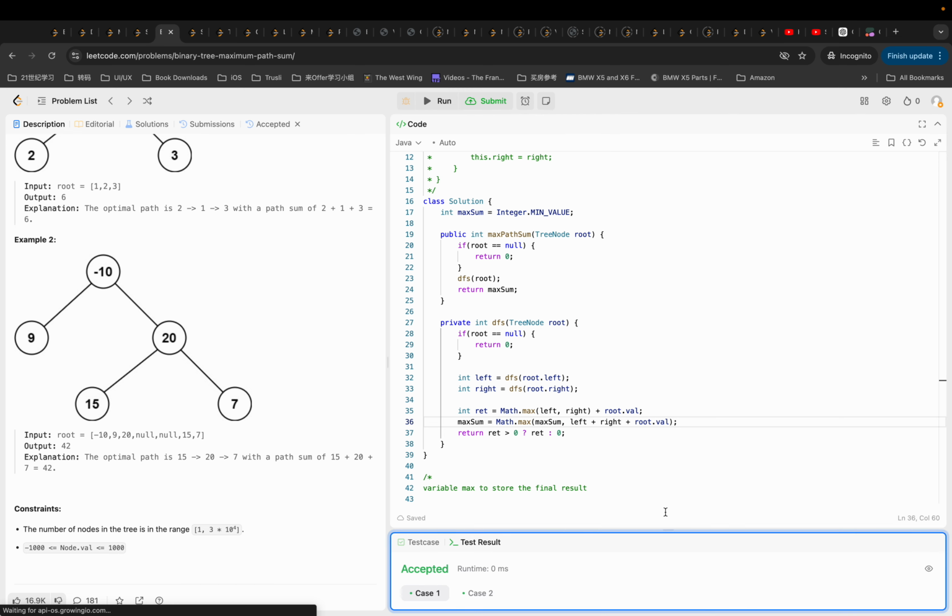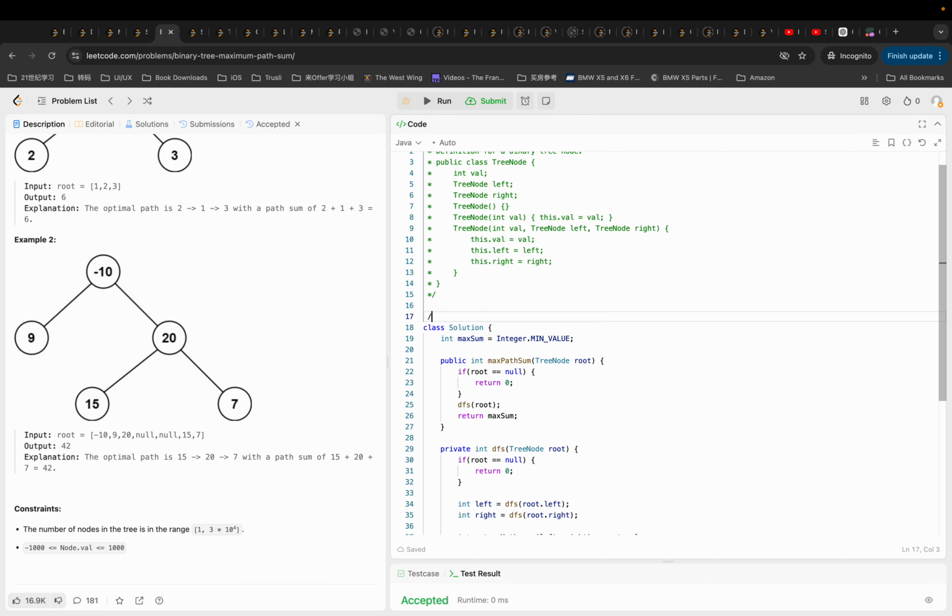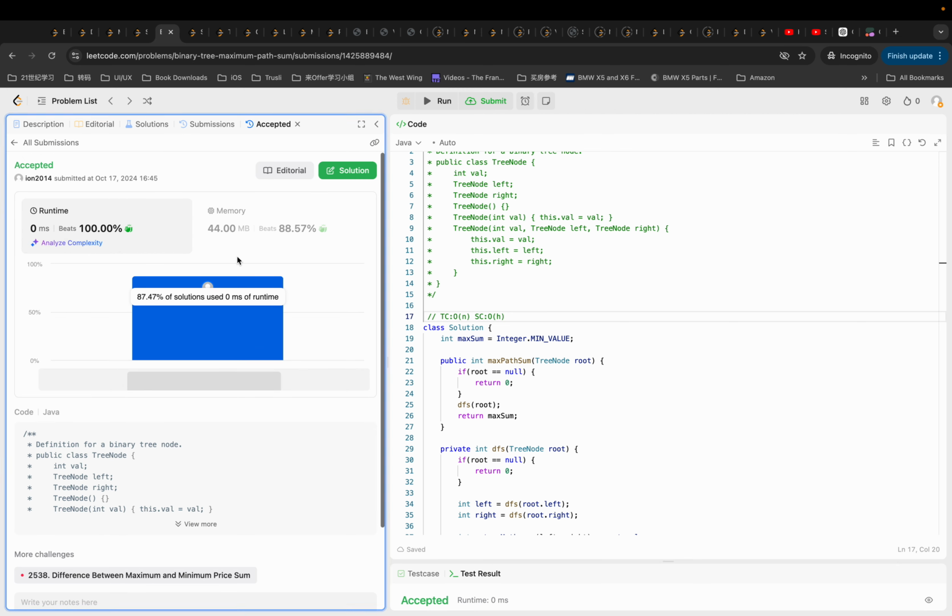Okay, that's basically how we do it. Let's try. Okay, I think it passes the test cases here. So let's analyze the complexity. For time complexity, we have to traverse through all of the nodes in this tree, right? And for space, we're calling DFS, so it's basically O(height). And in the worst case, it can be O(N), since we could have a highly imbalanced tree, like a linked list, but it's still O(height). Okay, let's submit it. Okay, it passes.